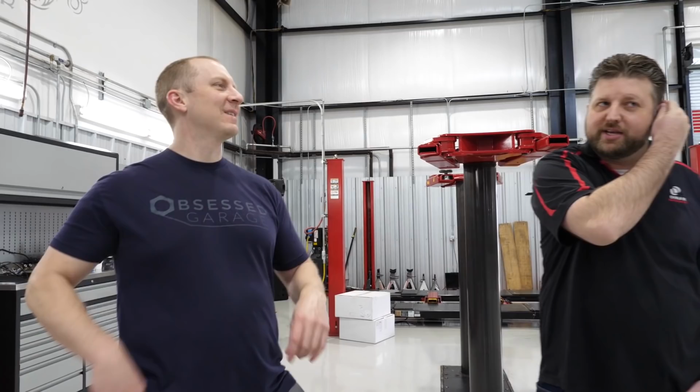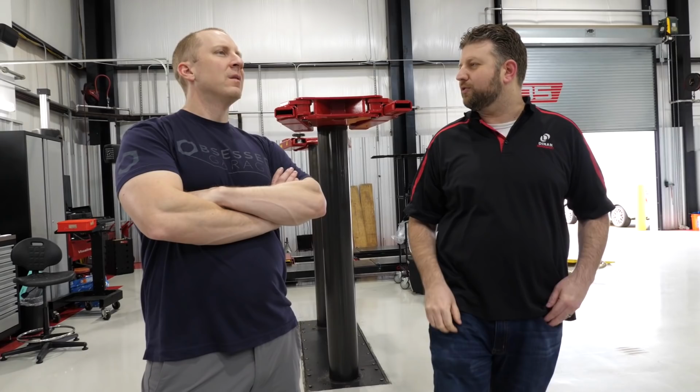Also in the back, you'll see a lot of the engine program. They have a crate engine program. You saw the engine out in the lobby there. It's a 500 horsepower four banger, which is just amazing. The engine shop is based out of the back here. They have a lot of the CNC machines and equipment in the back, although this is one of those items that's going to be moved elsewhere in the building, hence why it's kind of in a cluttered corner at the moment.